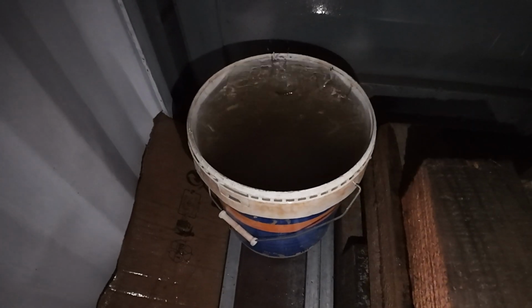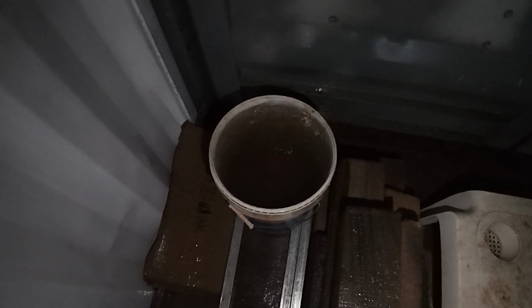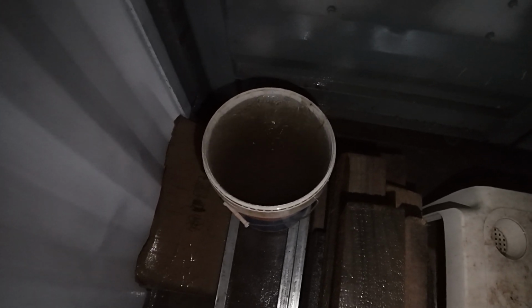Looks like I got here just in time to empty this. When we were sanding the container down, there were a few patches of rust. Obviously the metal was very, very thin, and sanding this down just opened up a hole. Where it's been raining a lot, I have to empty this bucket several times a day at the minute. But it was absolutely hooning it down last night, and I thought this was already going to be overflowing. So yeah, have to re-weld a new patch over that.